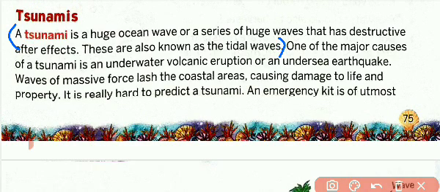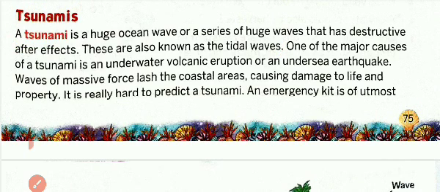Once again, I'll read it for you. A tsunami is a huge ocean wave or series of huge waves that has destructive after effects. These are known as tidal waves. One major cause of a tsunami is an underwater volcanic eruption or an undersea earthquake. Now we will underline this portion.